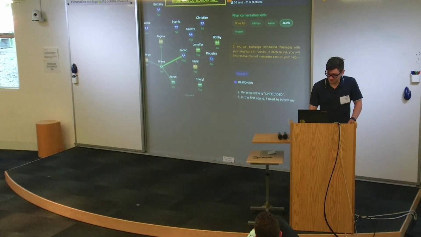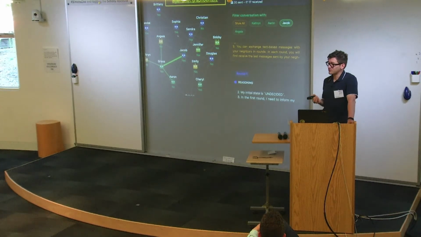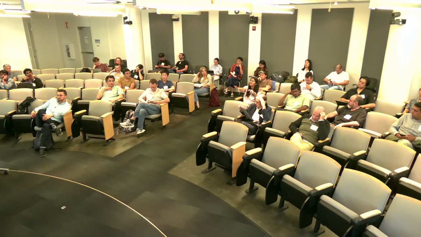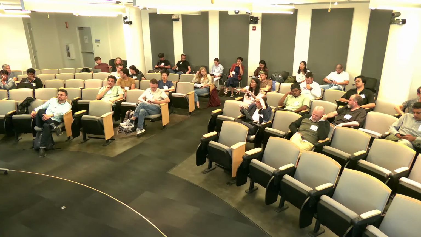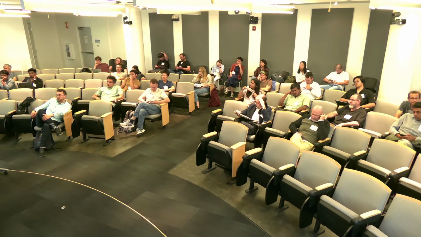A node can send a message to a node which it's not even aware of, only if it asks its neighbor to transfer. Got you. And the graph that you're dealing with is the graph that you're seeing right now, right? My question was, if you have a really large graph that you want to store on different nodes, that's basically distributed graph algorithms. Can you do that using this? For example, you have this distributed network with LLMs on it, and I have a really large graph that I break and give to each LLM. Well, that's the whole point. We don't prompt LLMs with the entire graph. They are only aware of their one-hop neighbors.